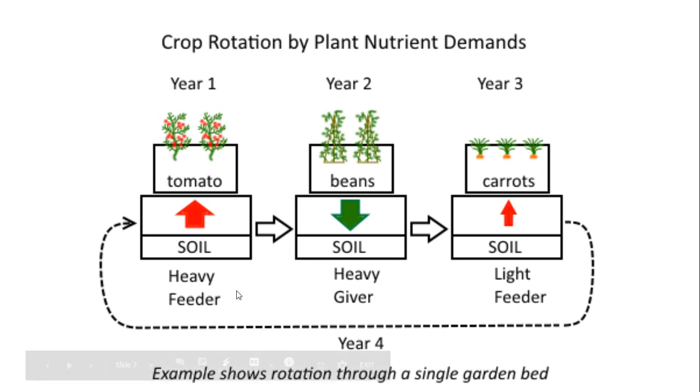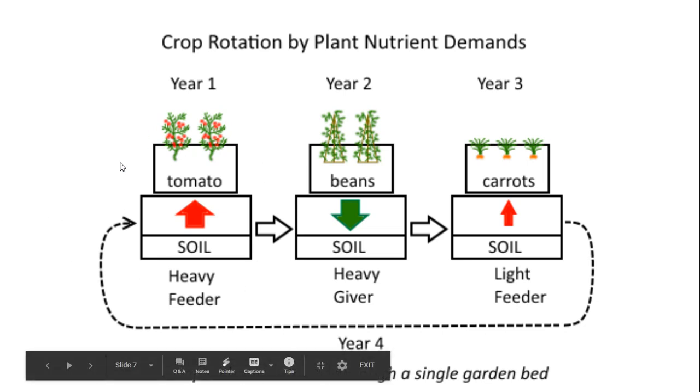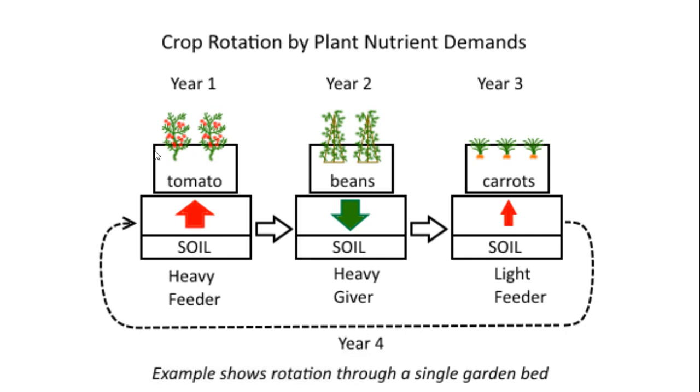Now, what does that mean? Heavy feeders are things that eat up a lot of nitrogen, basically. They are heavy feeding crops. So this is all of your grains: corn, wheat, rice, any grain crop is a heavy feeder. Tomatoes are heavy feeders. Most of your fruiting crops, so tomatoes, peppers, eggplant, all of your melons, all of your cucurbits, your squashes, cucumbers, all of those are heavy feeders.